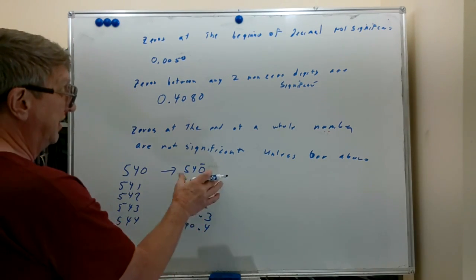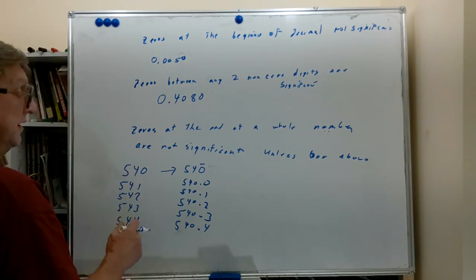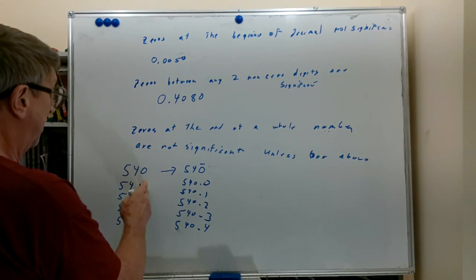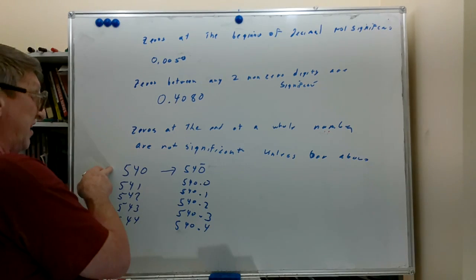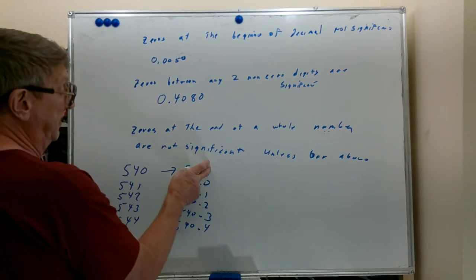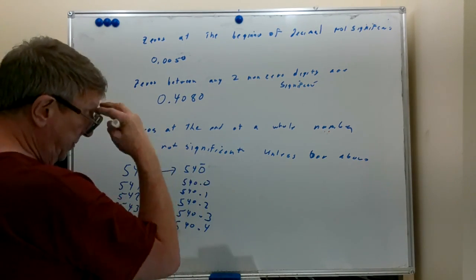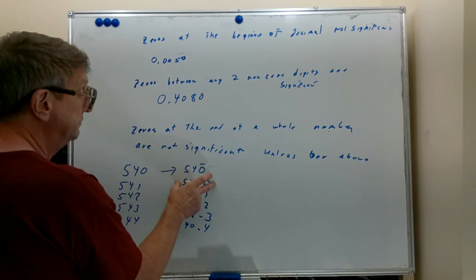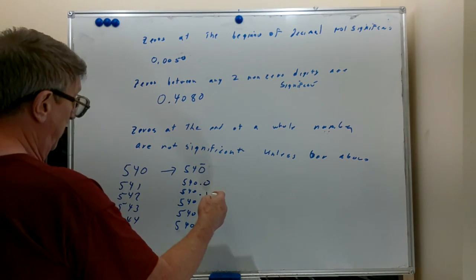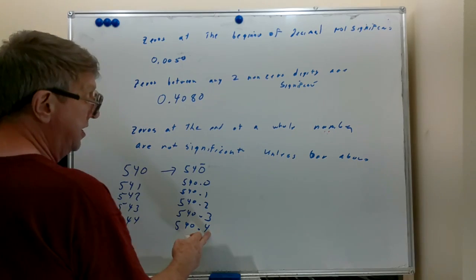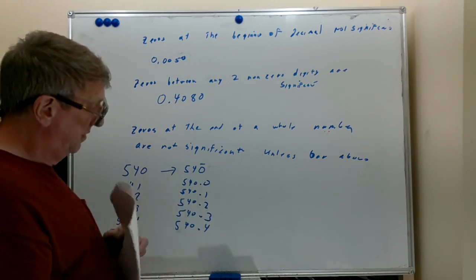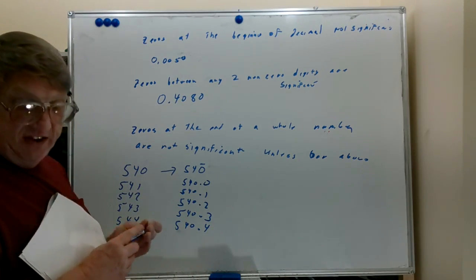But as you can see, every one of these is a little closer to 540 than these are. Over here we rounded to 2 significant figures. Our other possibilities, other than 540 exactly, were all at least 1 away from 540. Over here where we round to 3 significant digits, our other possibilities other than 540.0 exactly were no more than 0.4 away from 540. So we get a little more meaning in our number by putting more significant digits into our number.